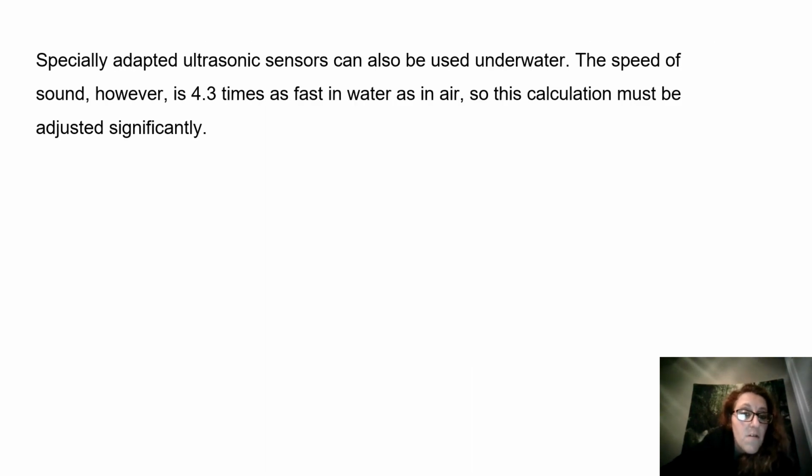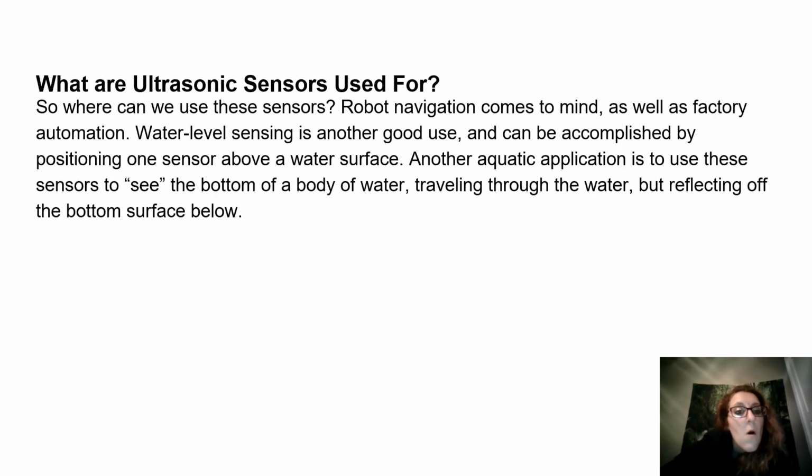Specially adapted ultrasonic sensors can also be used underwater. The speed of sound, however, is 4.3 times as fast in water as in air, so this calculation must be adjusted significantly. What are ultrasonic sensors used for?